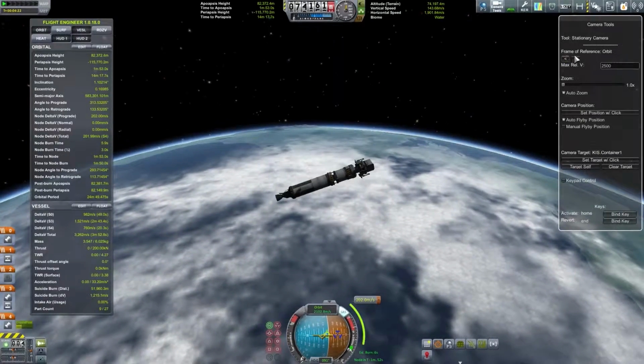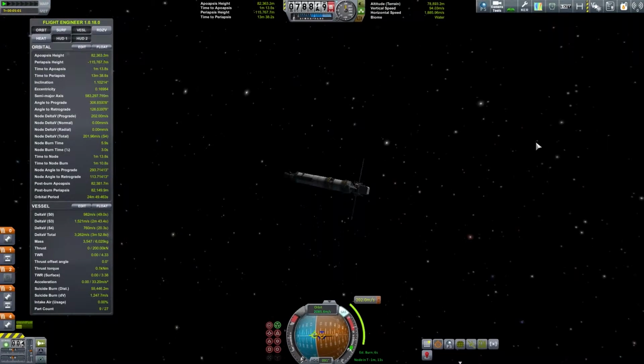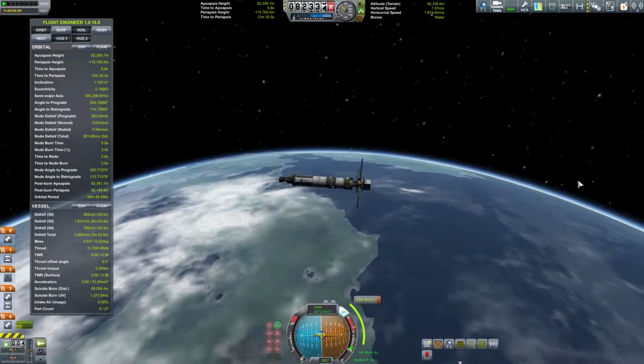But I just keep playing because I've got time, and this is me playing with the auto zoom, which doesn't work very well because the stars you see are just a skybox and they don't scale very well. Again, I forgot to put an action group to extend the solar panels. I have to do that manually, which is always slightly aggravating.